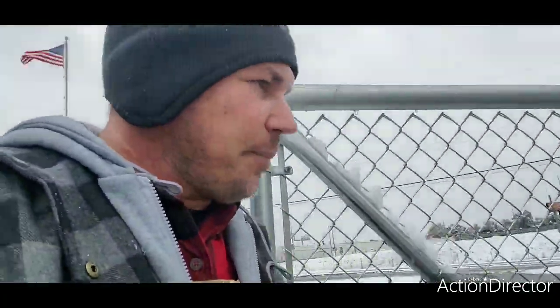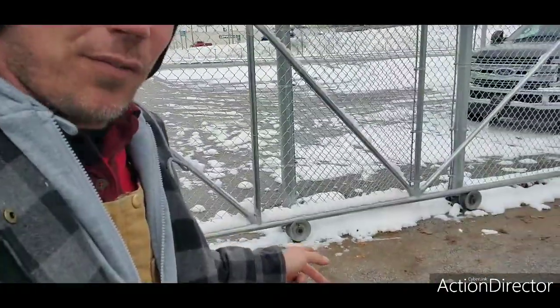With this situation here, when I first bid this job, I screwed up. I was thinking that it was going to have an operator. And typically here in Michigan when you have gate operators on a gate, what happens if the customer wanted to keep the gate close to the ground is that the rollers — these ones are cast — they'll freeze.